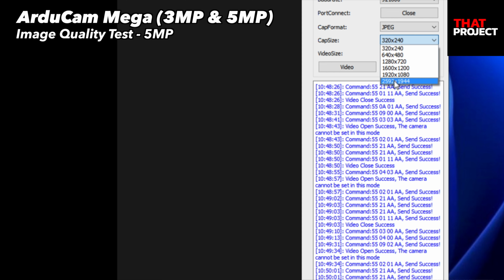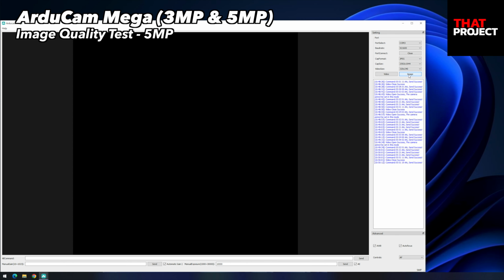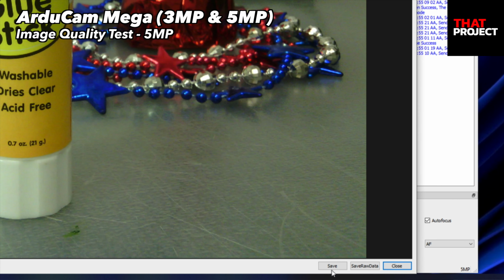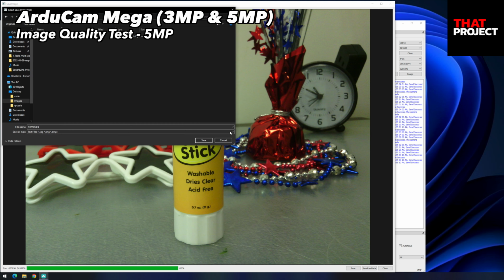The maximum resolution for the 5 megapixel is 2592x1944. And for the 3 megapixel, it's 2048x1536. Then let's take a picture with each camera. It took a few seconds to write one picture to the PC because of the picture size at the maximum resolution. Wow, look at this image. It looks really clear. The image format is JPEG and I got two images, an uncompressed raw image and a compressed one, through these two save buttons.